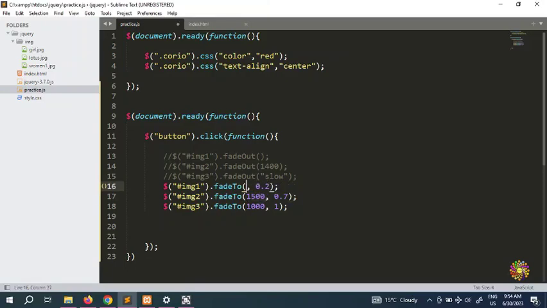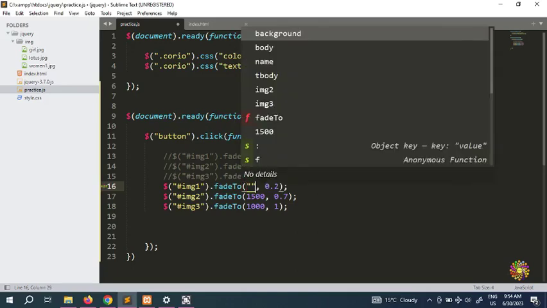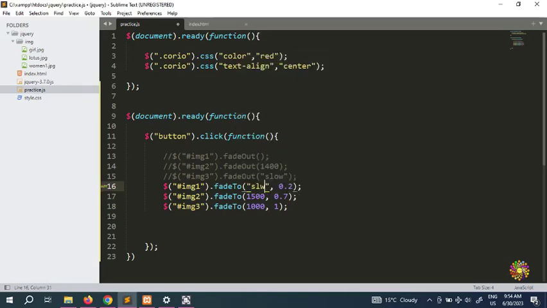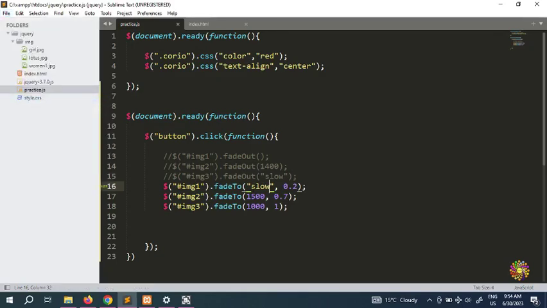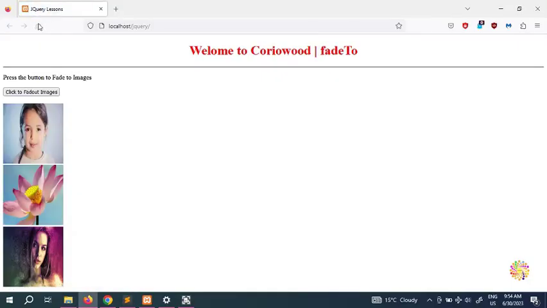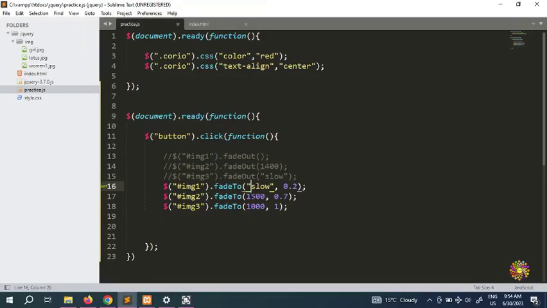So we're going to see how slow looks like. Keep in mind, because slow is a string, you can do it with slow. So slow is a string. You guys always put a string in double quotation marks. So what we're going to do here now, we're going to see fade out, and you're going to see it like that. That's slow. If you want to apply slow to the second one, you can do so, or you can apply say 5000 to see it fades very slowly, say 4000 for example.